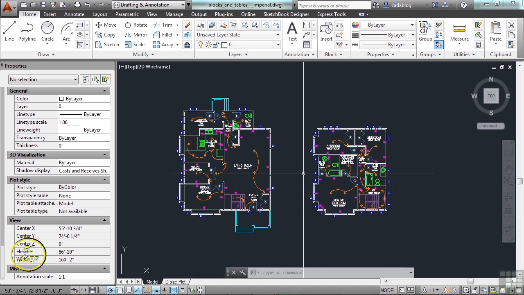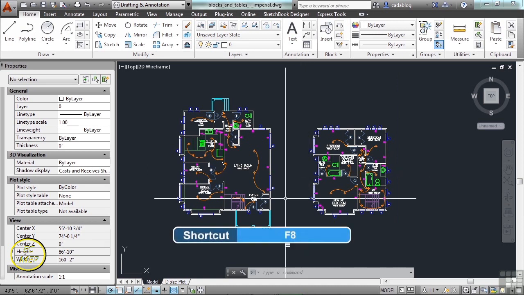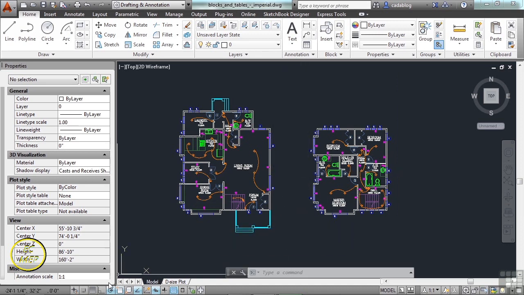To toggle it on or off, press the F8 key or click right down here on the status bar. With the ortho command on, your cursor movements are constrained to a horizontal or vertical movement based on your user coordinate system. That means you will draw lines or move objects in a straight horizontal or vertical motion.